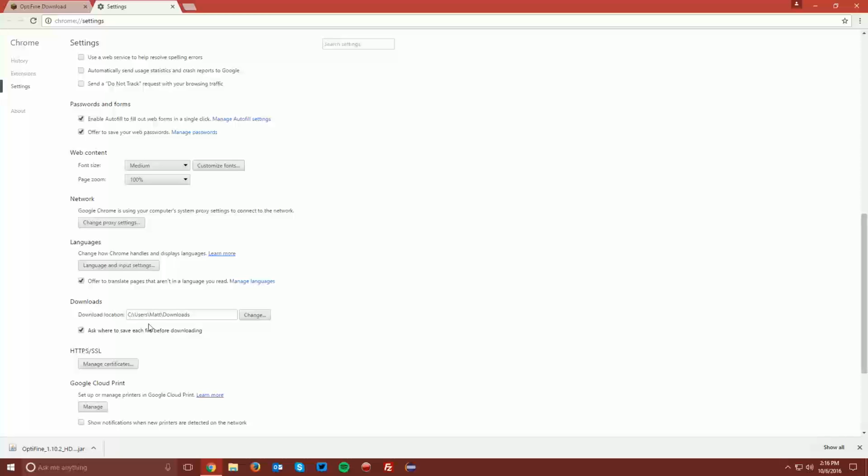This is good if a page is randomly downloading a file and maybe that file is malicious or something. This actually is an extra step that you have to take so that it just cannot start downloading the file randomly. So that's also another use for it. But this is where you would be able to select where you'd like to download it. So just make sure you have that setting checked, and that's all you need to do. Very simple, and it's very helpful.